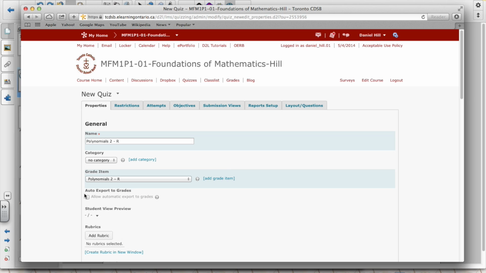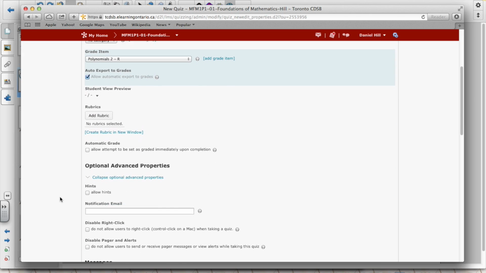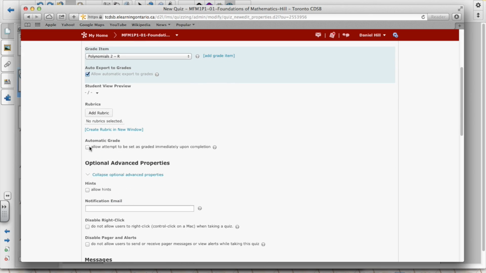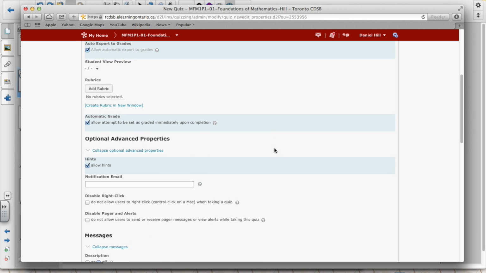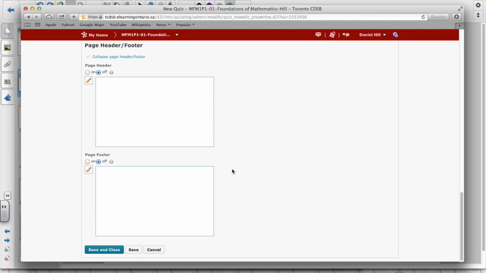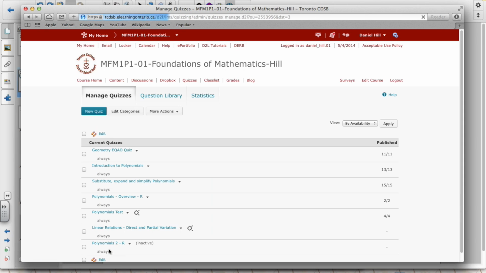I'm going to automatically export to grades and allow attempts to be graded immediately upon completion. This is how you give students immediate feedback. And I'm going to allow hints, because some of my questions have hints built into the question, so they can use those to complete their answers. Okay, so I would save and close.